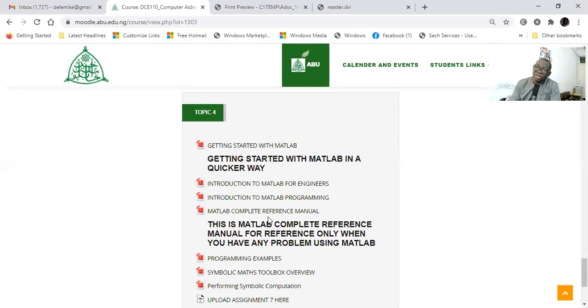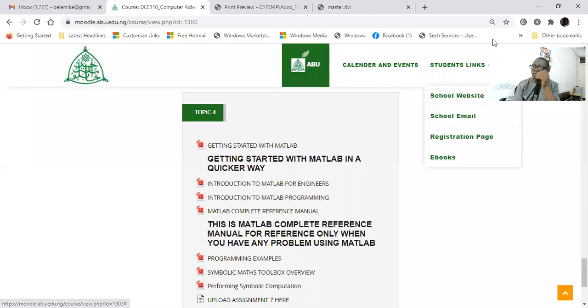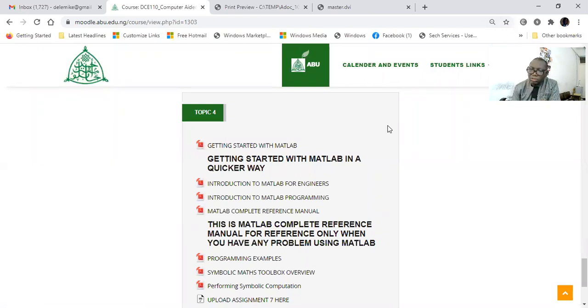You can solve engineering problems. You can solve a lot of even circuit design problems. You can solve simultaneous equations very easily with many unknowns. So that is one of the things that we need to take note of. So Matlab is very, very important.